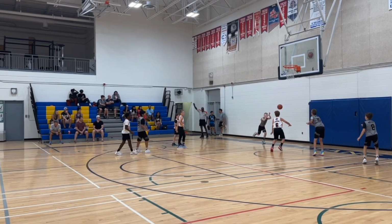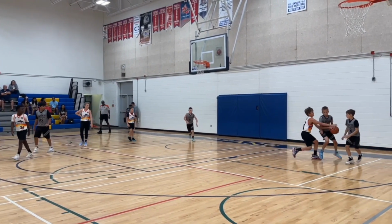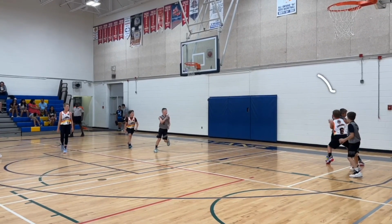Now what they're trying to do is to try and pass that ball to the opposite side of the court. It didn't seem like they had a press break that was handy for them. And what we were able to do here is as soon as that player brings that ball down to their waist, again, you go get it, no foul calls. He then passes the ball up as soon as the back of the player who has the ball turns, as soon as they turn their back to you, you know you've won.